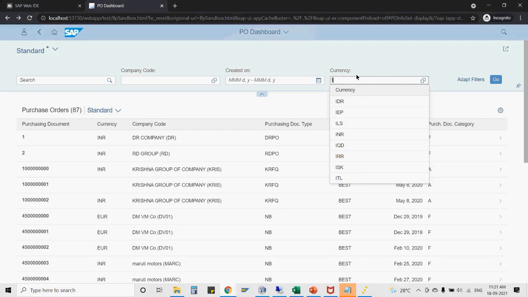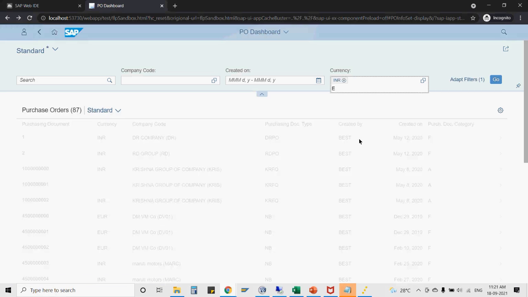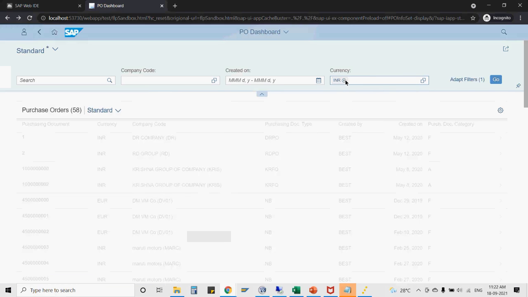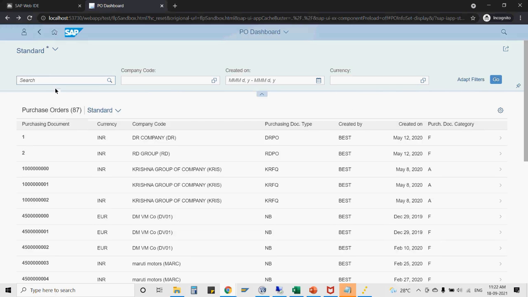And these also feature from a list report automatically. I do not need to write any single line of code to achieve this. If I also want a euro, I can say okay. So I'll be getting the data directly filtered for the particular possible values I am passing over here. So these are the two ways of defining a value help, either using consumption value help or the foreign key association. These are the two ways. I can also have primary key defined, which I just defined over here.